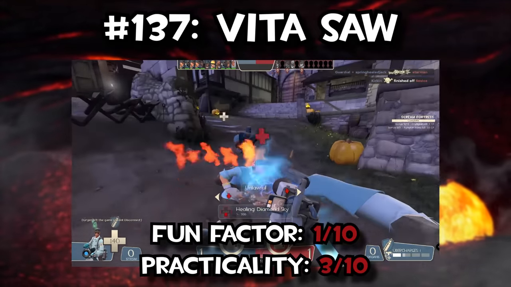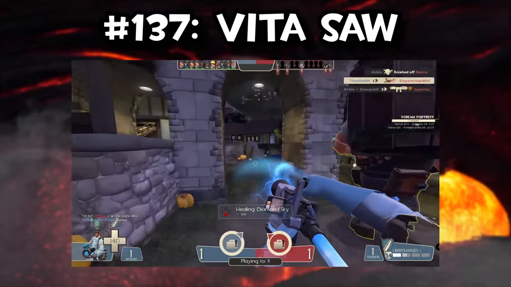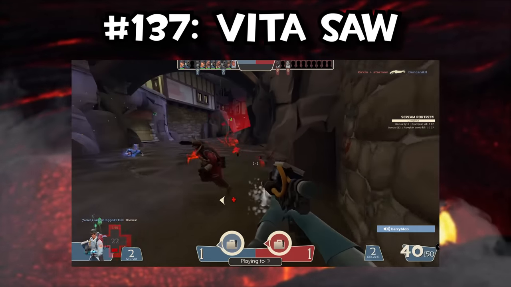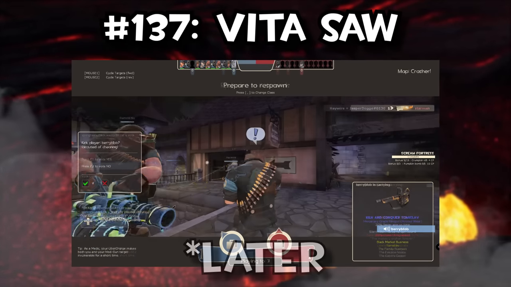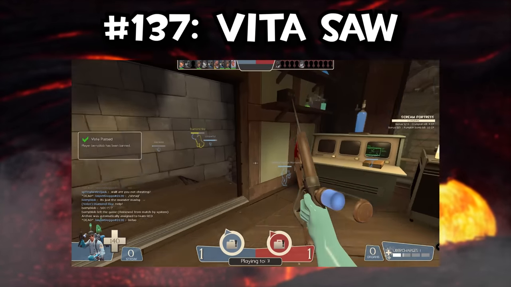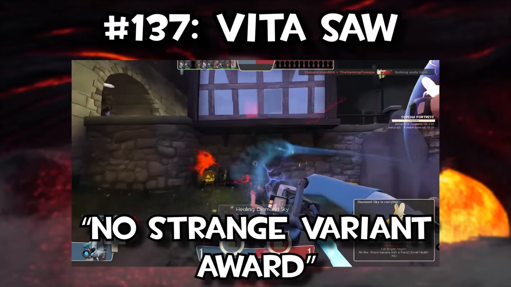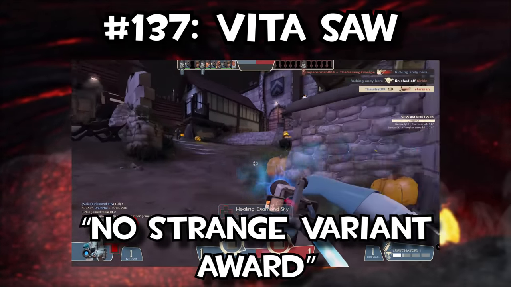Number 137, we have the Vitus Saw. The Vitus Saw is kind of like the Uber Saw's depressed cousin. Instead of rewarding you for getting a hit with it and living, the Vitus Saw rewards you for getting a hit with it and dying. However, this is probably an unpopular opinion, but I don't like dying, so every day of the week I'm going to choose the option that makes it easier to live. This weapon also earns the dishonorary No Strange Variant Award, so please, boo at your screen now.